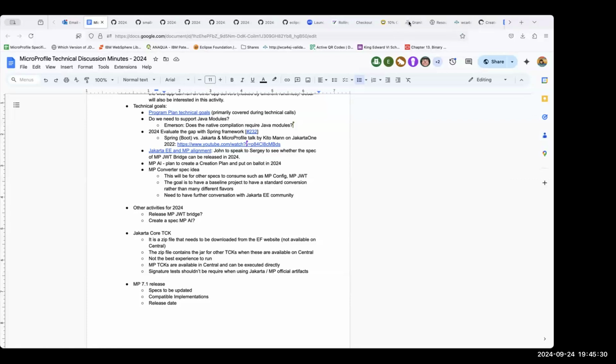Well, but you do realize that by having Jakarta config, that's like creating two specs, because there was already one spec, right? And I don't want to go into the discussion again, but there was already a spec, which was MicroProfile config, and we could have done it in a way to make it work for Jakarta, but people decided the other way around. So now we have to go back to the drawing board and do everything from scratch again, and that was super hard. Instead of picking up something that was already out there, even if it was not perfect, but I was pretty sure that we could make it work. I mean, technically things can be solved, right? It's all about politics.